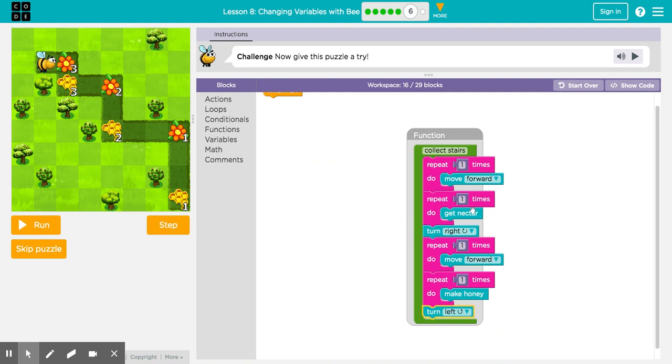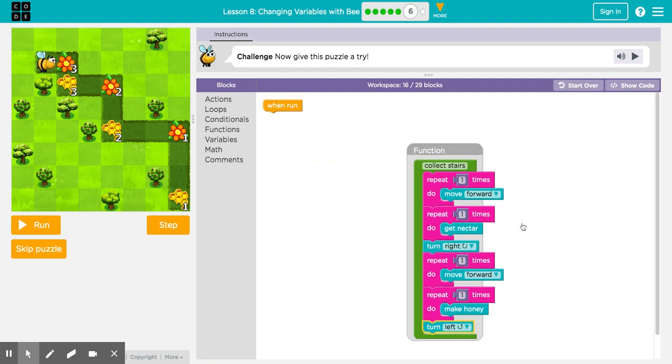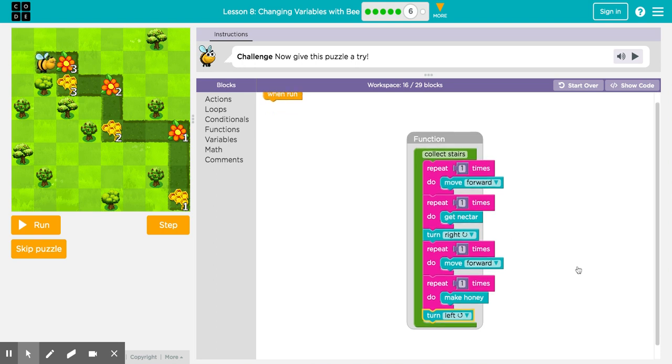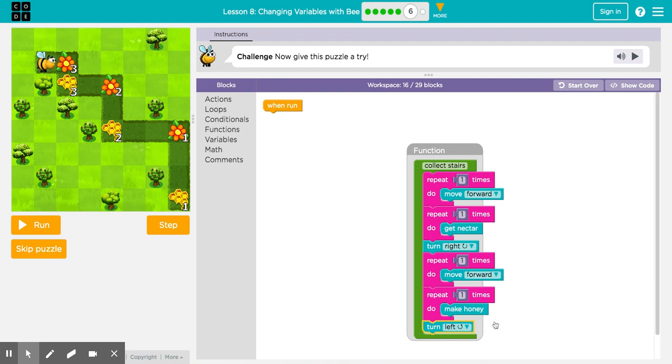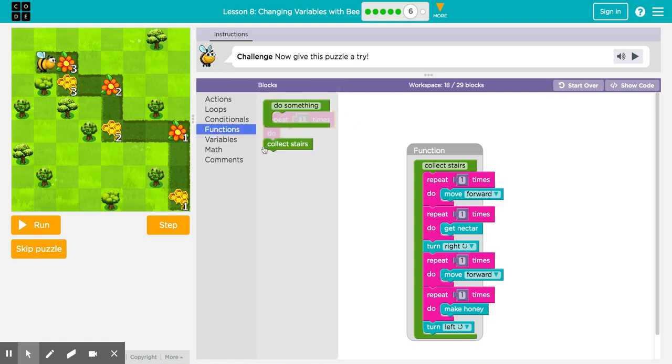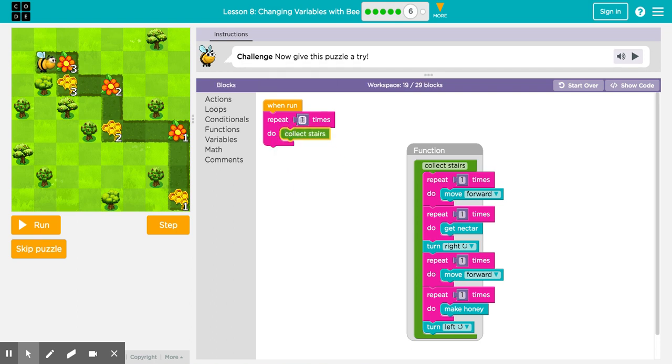Now we're not quite done here, because we're going to have to adjust some other parts of this function in a minute. But let's go up now that we've set the function, but we're not quite done, as I said. How many times will I want it to repeat that function? 3 times. So we're going to pull in the loop here, get the function that I'm still working on called collect stairs. And I know that I'm going to set that value to 3.